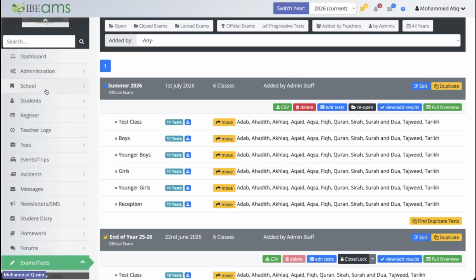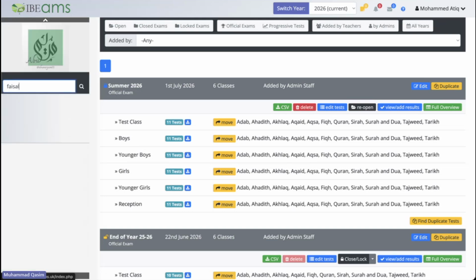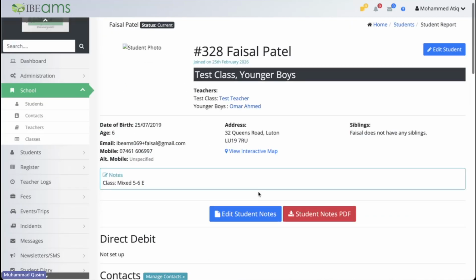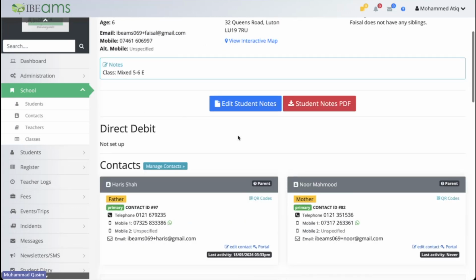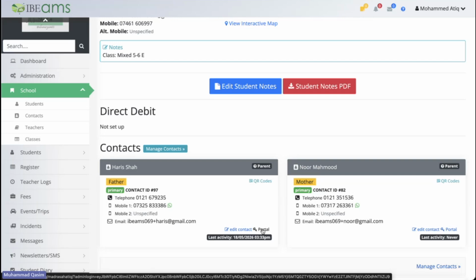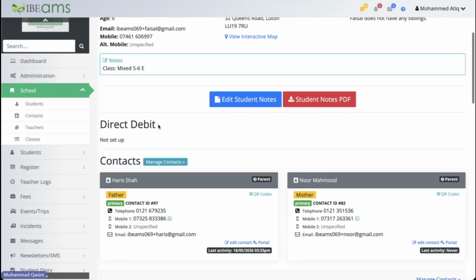Now, for the parent portal, obviously you want to access it via the students themselves. So very quickly, if I bring this up, there's one student here, his name is Faisal Patel. I access it by scrolling down. I've got his information in front of me here. And inshallah, you can then access the parent portal through this little button over here, inshallah. Bismillah. So that's another neat little trick that you can follow. If a parent is telling you that they can't do something or they can't see something on their portal, you can actually log into their portal without needing their username or password by clicking on this link. So we've got Faisal Patel here.